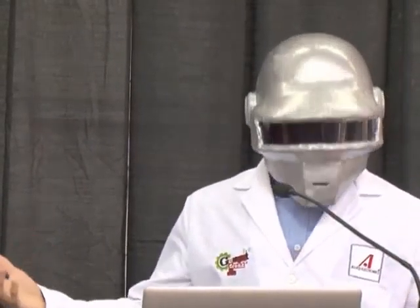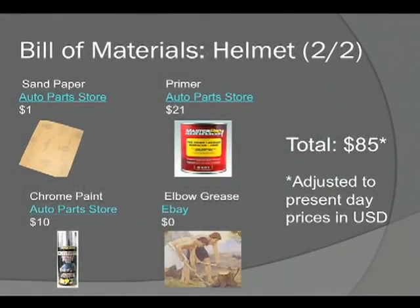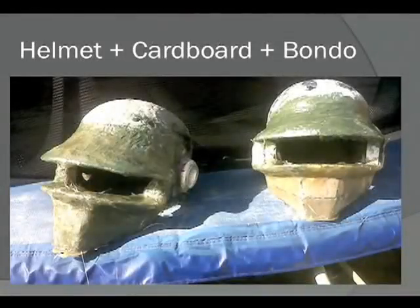How do you build this thing? Underneath there's a baseball helmet you can get secondhand for five bucks. The shape around it is just pieces of cardboard put together with Bondo and fiberglass to give it the formal shape — you can get all this stuff at auto parts stores. Paint it with primer and chrome paint, sand it to make it smooth, and you need a whole lot of elbow grease. The materials excluding electronics: 85 bucks, and you might already have most of it in your garage. On the electronics side, it's running an MSP430 LaunchPad from TI, 224 three-millimeter LEDs, LED drivers from another DIY project, and an off-the-shelf cell phone charger for about 30 bucks.